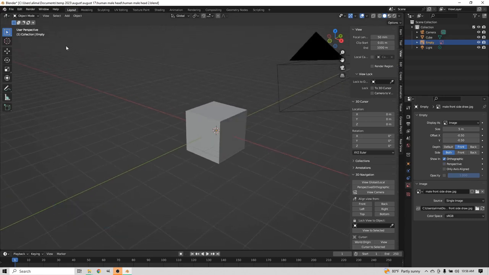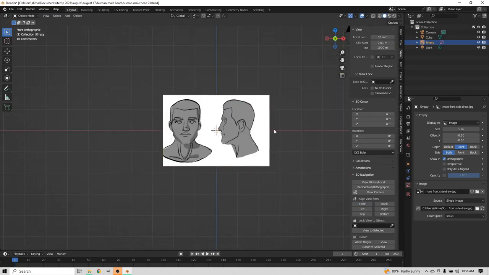If you're curious about what kind of view you're in, if you look to your upper left, you can see this says user perspective, right? I'm about to click front. When I click front, you're going to see the image reappear again. Why did it reappear? Because when we look and see orthographic here with a check mark, we're also in orthographic mode there.